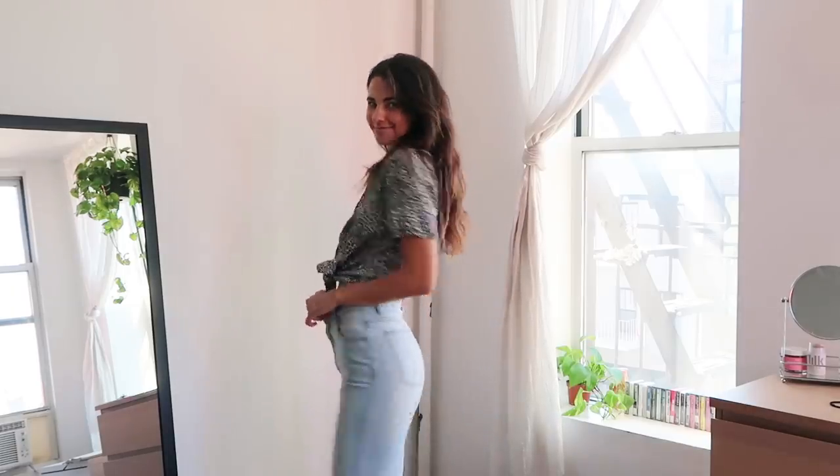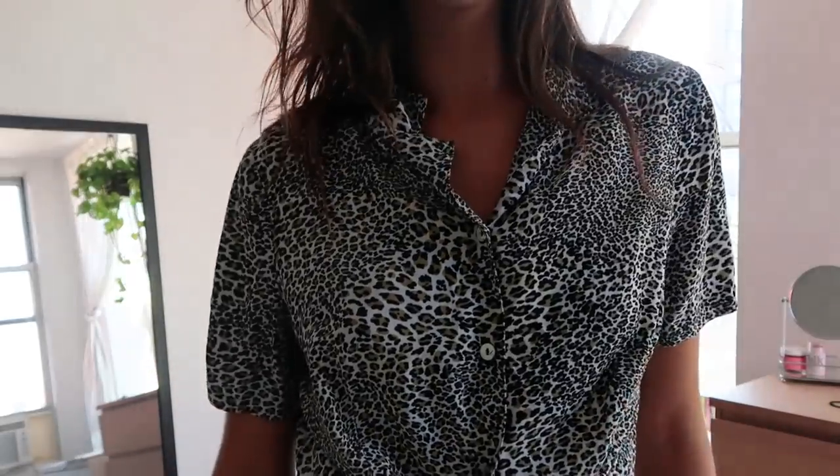Then I got this thrifted blouse from Goodwill for only like two or three bucks, which was great. I swore for the longest time I would never give into the animal print trend, but it's growing on me — I'm obsessed with the faux snakeskin look, I have it in pants and a top. I don't really love cheetah print specifically, but this works — it's just so comfy and easy to wear. Button-downs you just put on with a pair of jeans, tuck it in or tie it, and it almost always looks great.